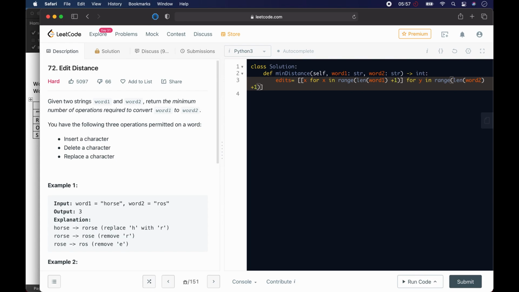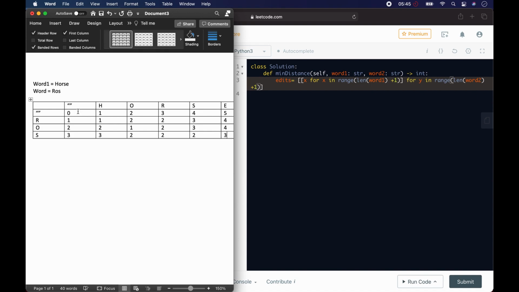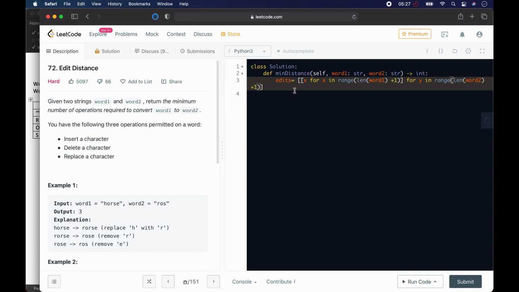So to explain this quickly, what you're doing here is ensuring that our rows initialize with 0 1 2 3. We're making sure that our rows initialize with 0 1 2 3 until the length of the first word plus 1 to account for the empty string we added here. So it's going to be 0 1 2 3 4 5, right? So this is what this line does. And we add the 1 for our empty string which we added, right? And that's what the x for x does. For each number in the range it will add a 1, right?